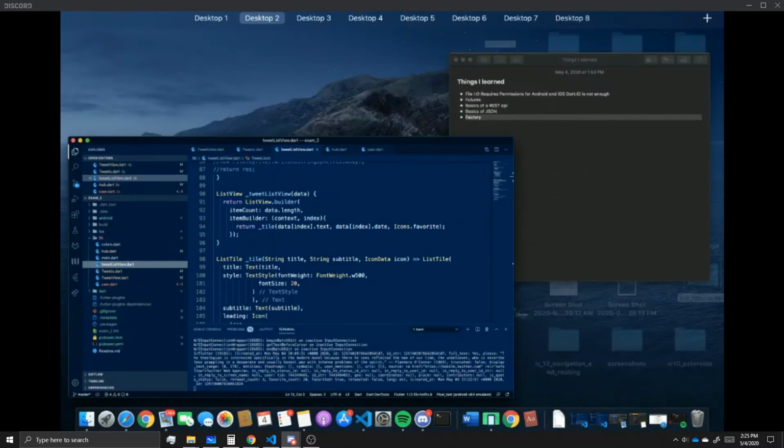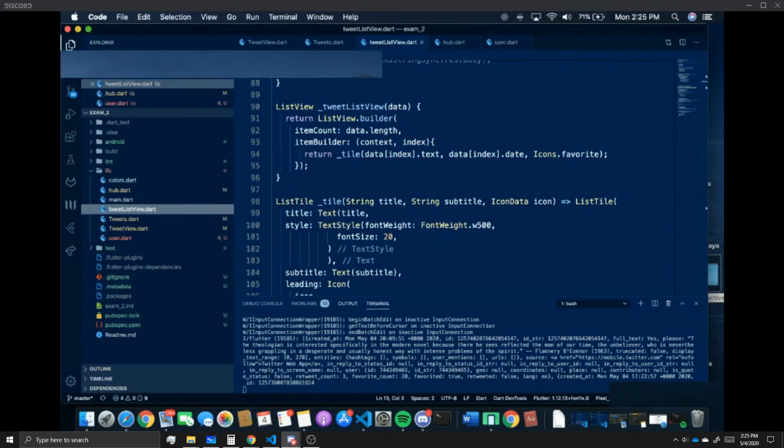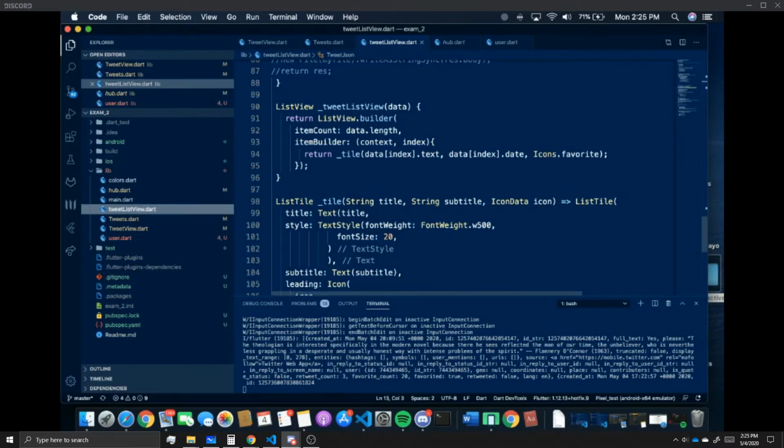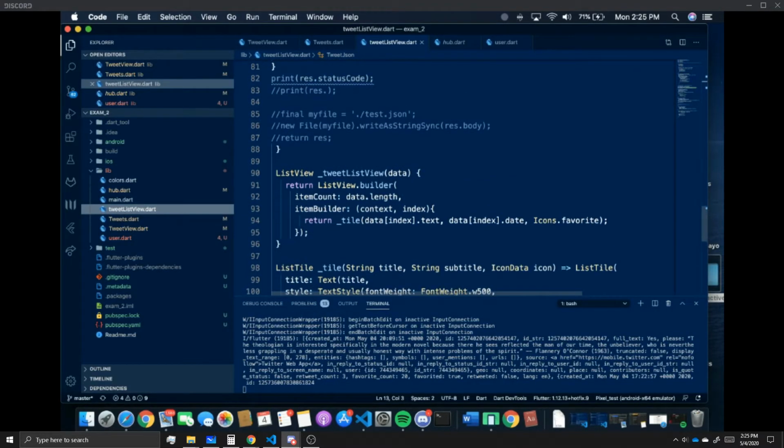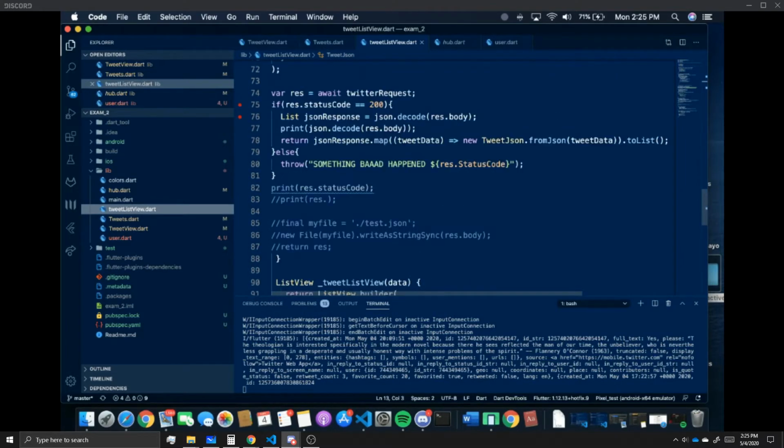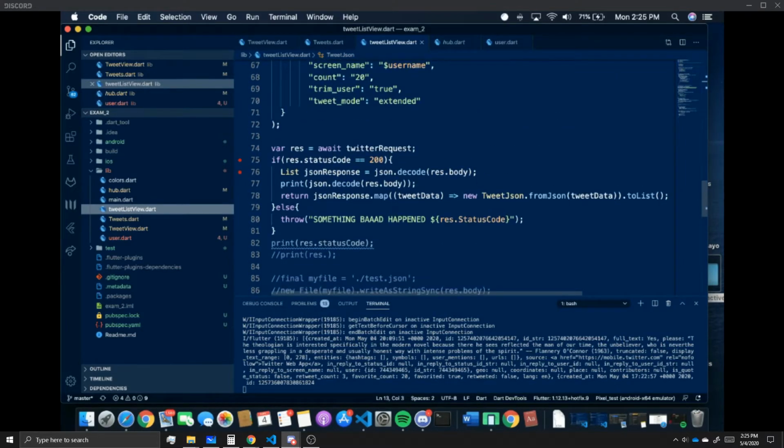Very cool. Can you go look at the REST API part of this? Yeah, let me scroll down.